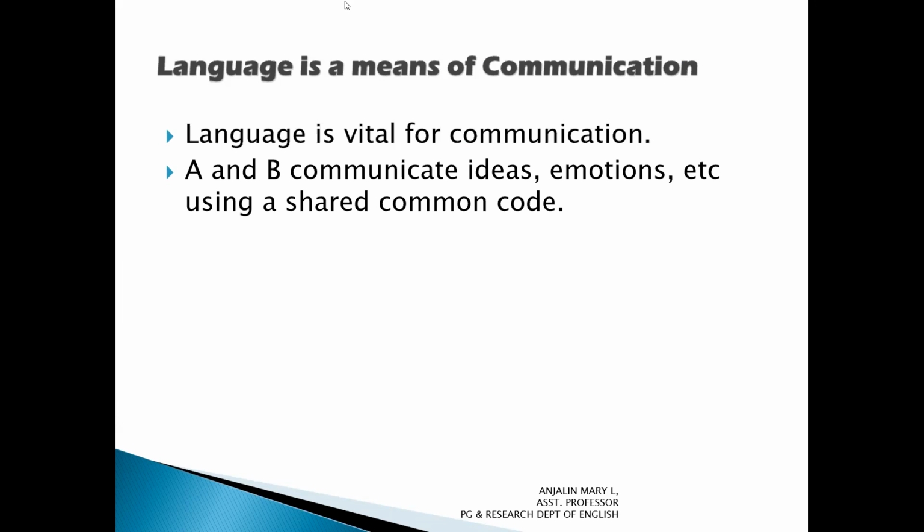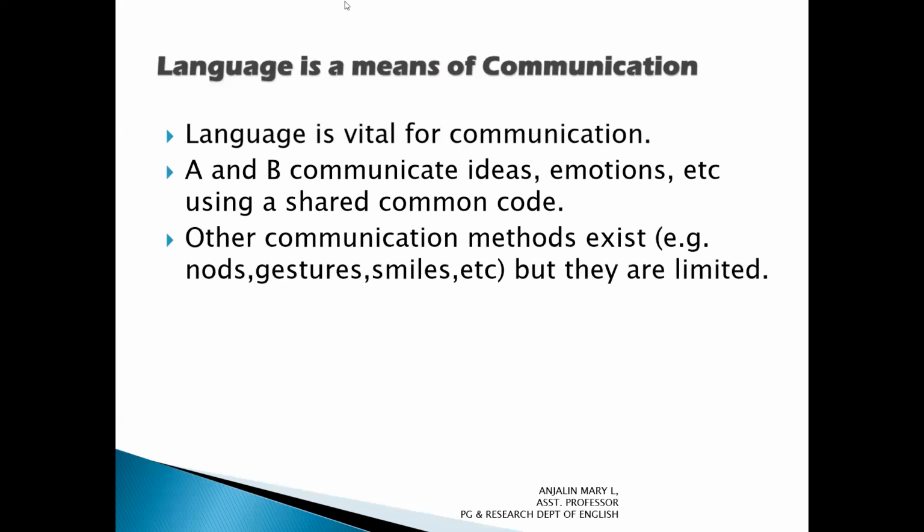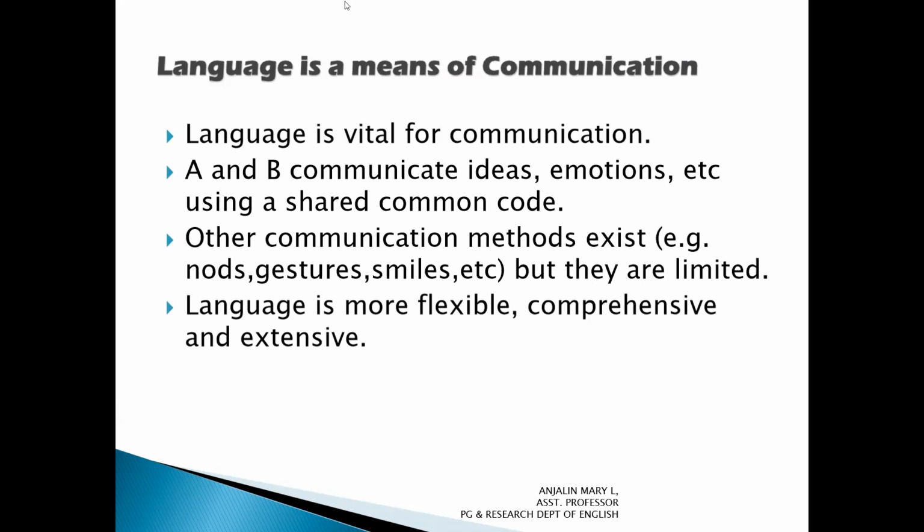There is no doubt that there are also many other means of communication that have been used by humans. For example, nods, gestures, smiles, flags, acting, miming, dancing, and so on. But all these systems of communication are extremely limited, or one way or the other, they too depend on, obviously, language. These symbols are not flexible, comprehensive, perfect, and extensive as a language is.